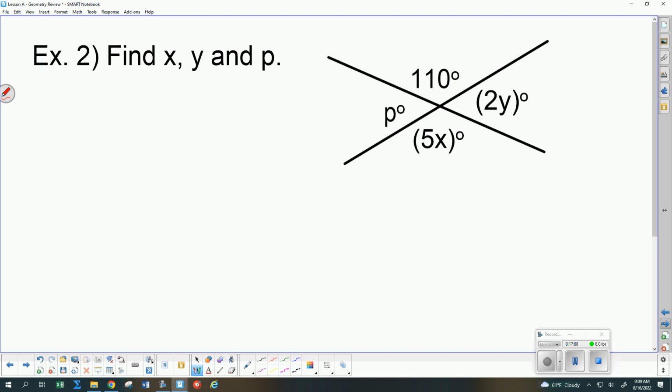I'm looking for volunteers who can take one of the letters and relate it to a number. Don't put 2-letter things together at this point, or we won't be able to solve for it. Any others who have not answered yet? 2 times y for that whole angle. So who can relate something for me? Ellie, thank you.